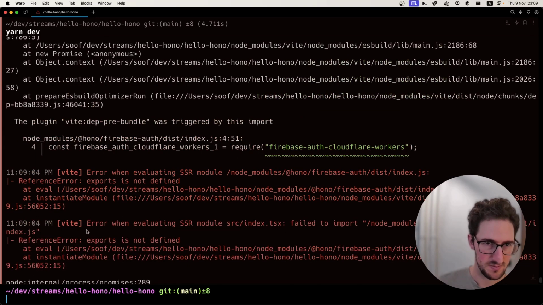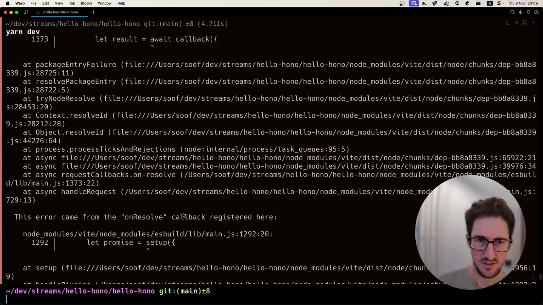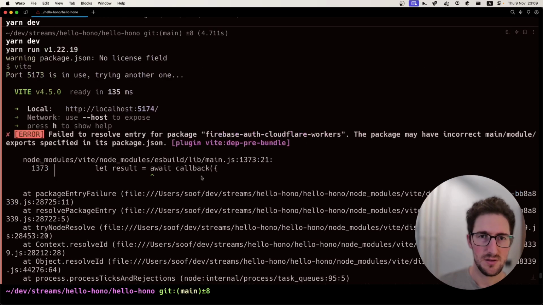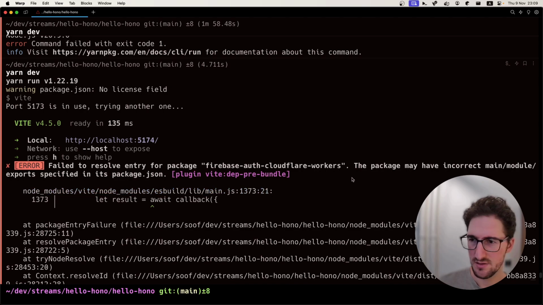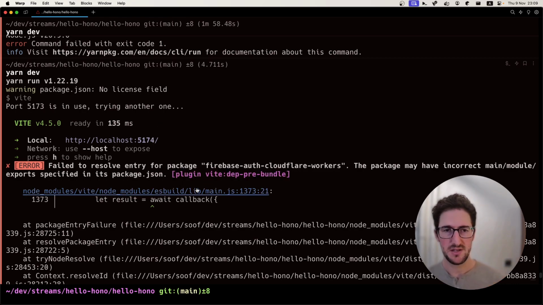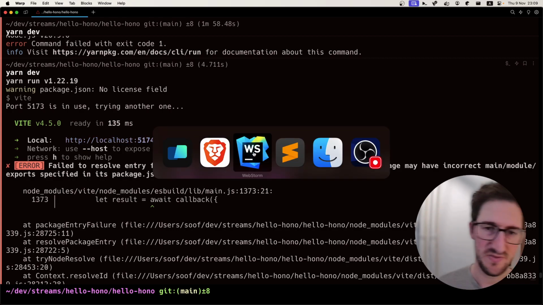Bundle. The package may have incorrect main module exports specified in its package JSON. Yeah, but you can also make it work, can't you, Vite?